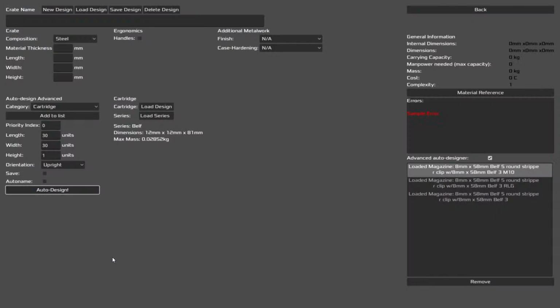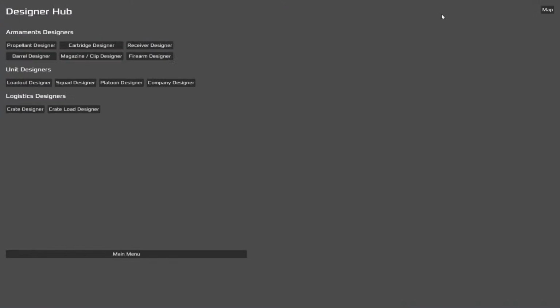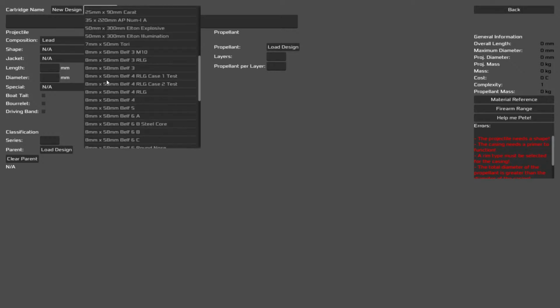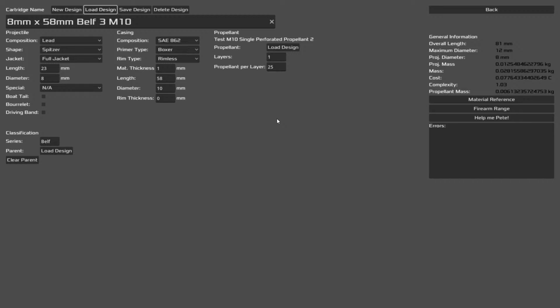Wait, what? What is this? Let me check the cartridge first. And 10. How long is it? Yeah, I guess 81mm is a bit too long for the sideways clip. Makes sense.